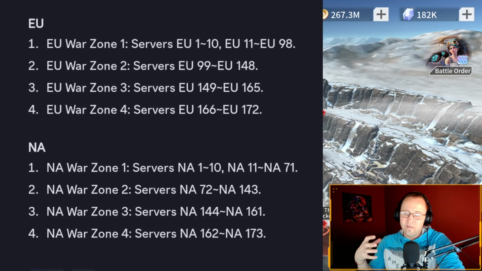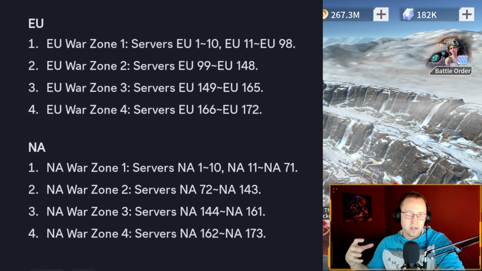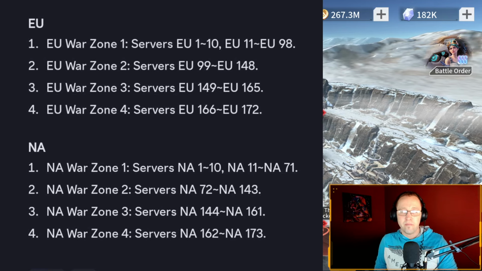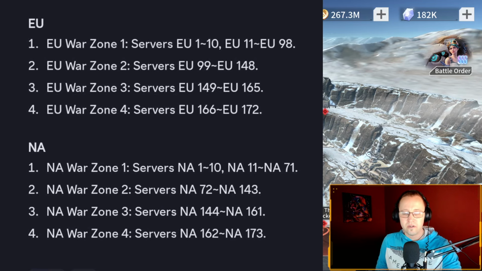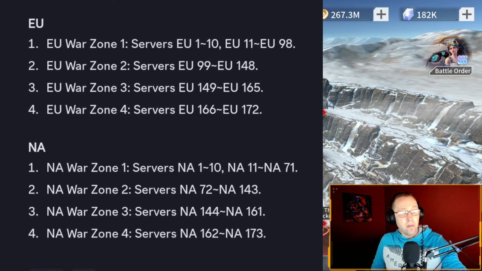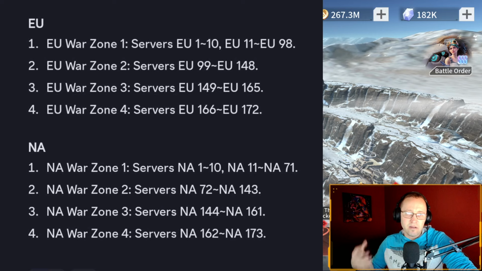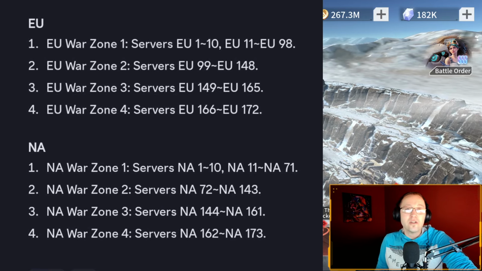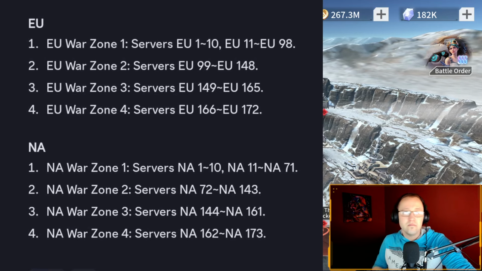But servers 1 to 10 in NA, and it looks like in EU, were kind of landlocked by themselves. And that's not a lot of population. That's 10 servers that they have to fill all the guilds. I don't know how many competitive guilds there are, but there's not many. And it's been a concern, and there's people in my Discord server that have highlighted the fact that it had become quite a problem, because it's an issue to keep guilds full and recruit people, given that you have 10 servers that are the first servers ever created, probably on day one.